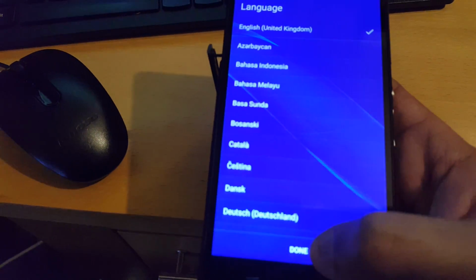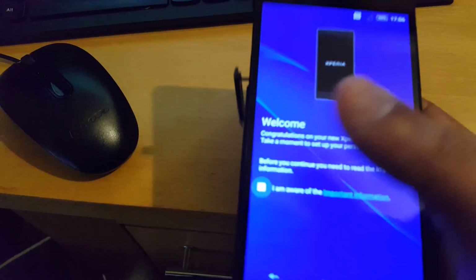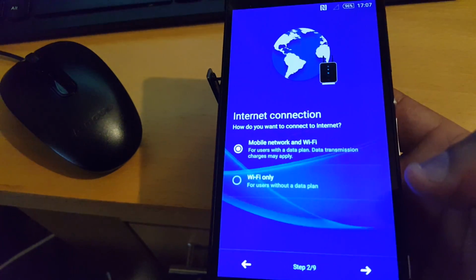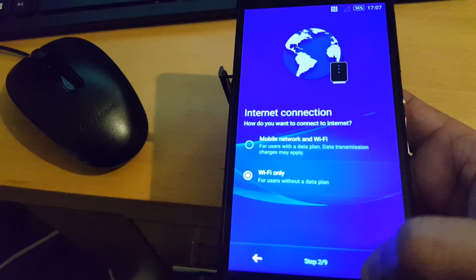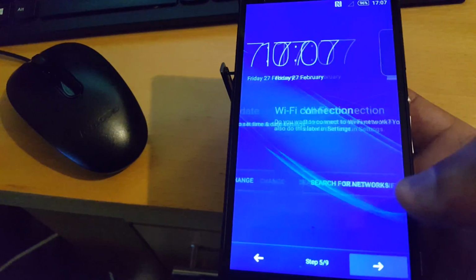United Kingdom. Okay, I'm just going to put in my Wi-Fi password.